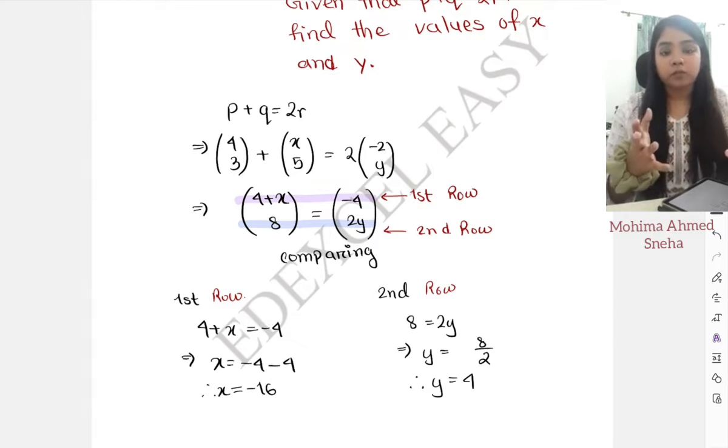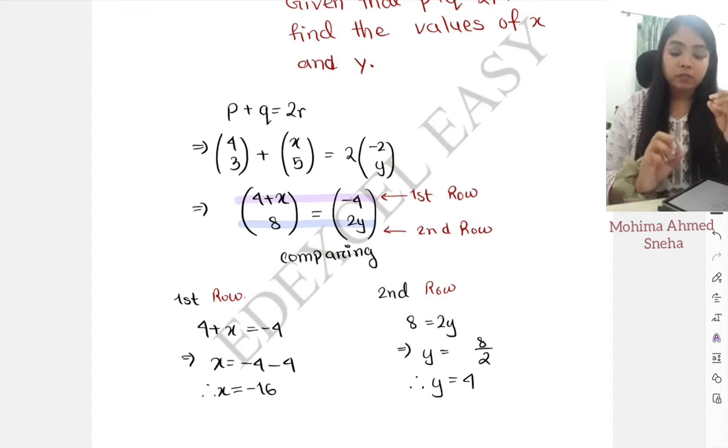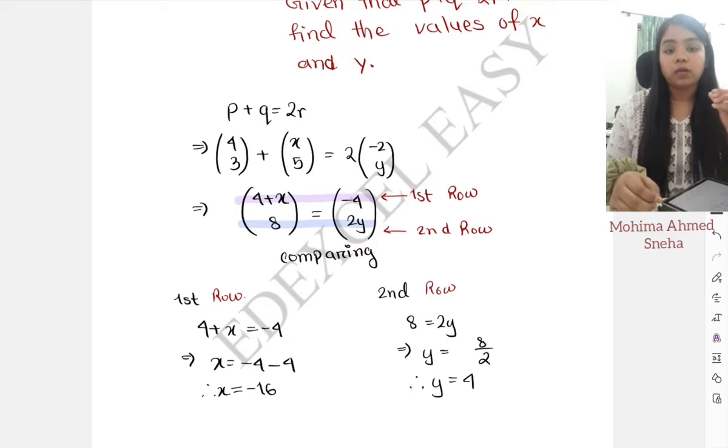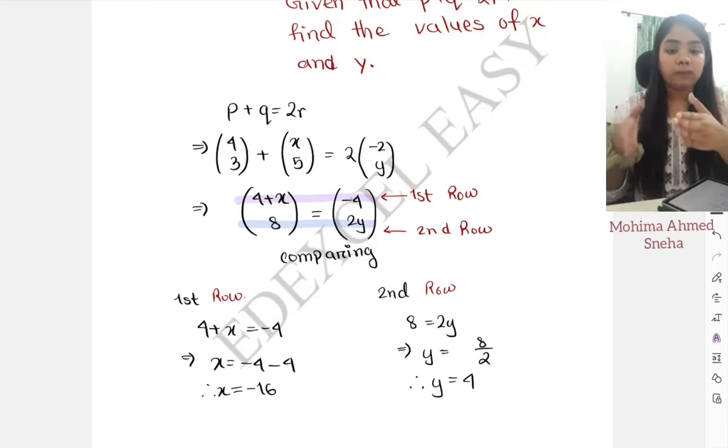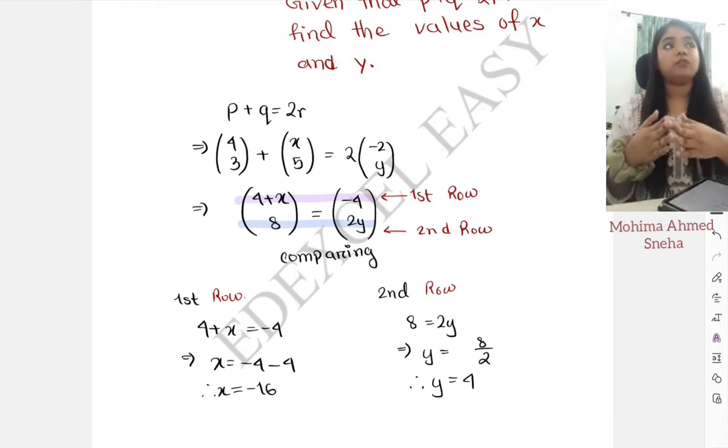If the vector A is positive 2, in the opposite direction it will be minus 2, right? Minus 2 indicates the direction has reversed in this case. And similarly, if you're just focusing on the magnitude of the vector, that's what we call the calculation for modulus. And modulus can never be negative. Modulus actually comes in the form of an absolute value, where the final answer will always be positive.